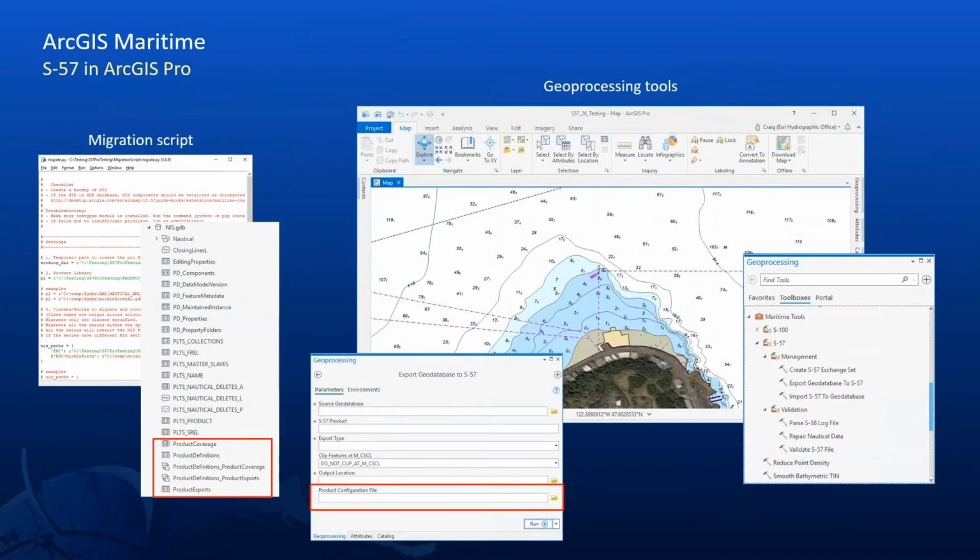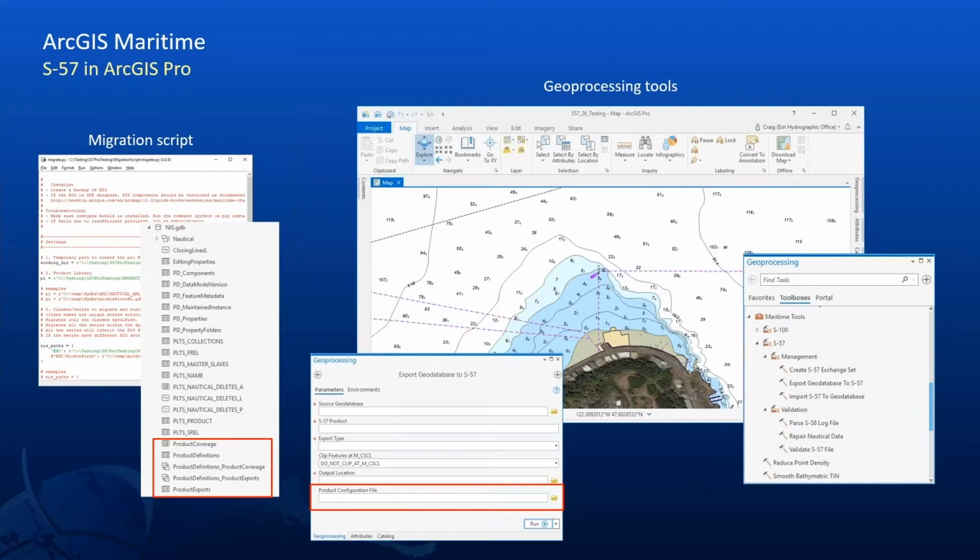So as I mentioned earlier, we are also migrating our S57 support to ArcGIS Pro from ArcMap. Initially, we were only focusing on S100 in Pro, but many of our customers believe that they're going to be producing S57 for a decade, 10 years or more even, and they don't want to wait to move to Pro. So as a result, we've decided to migrate these capabilities to Pro. We're doing this in 3 phases. The first phase, which you see here, was migrating all the geoprocessing tools over. So with the latest release of ArcGIS Pro 2.6, you'll have all of the S57 geoprocessing tools available to you.